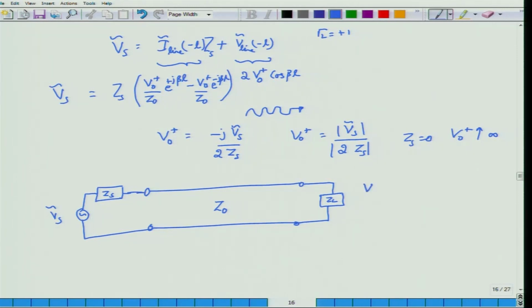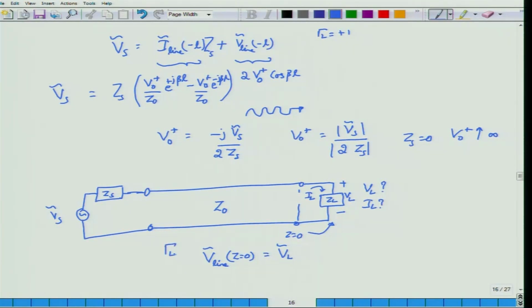In order to find out the load voltage, and if you are interested, the load current flowing here, and the load voltage is whatever that you measure across the load. In order to solve for the load voltage, I need to know the total line voltage here, because if I know the total line voltage at Z equal to 0, then that line voltage will be exactly equal to VL. In other words, if I know the line voltage phasor at Z equal to 0, this would be equal to the load voltage phasor. So, this is what I need to know, but evaluating the line voltage at Z equal to 0 will require me to know gamma L.